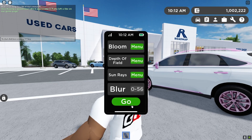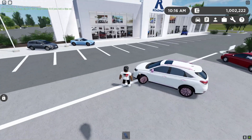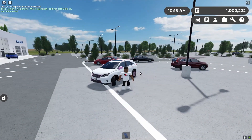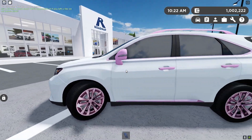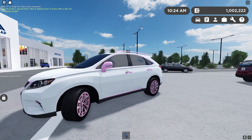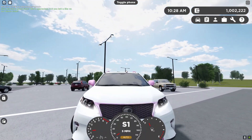One thing about this car is that it's just really rare. I've barely seen anyone driving this thing around. Because when you actually spend the Robux and get a luxury pass, you tend to forget about the Lexus RX, and many people probably wouldn't want to get this. Like, why buy a Lexus RX KD line edition when you can go spend it on a BMW KD line edition?